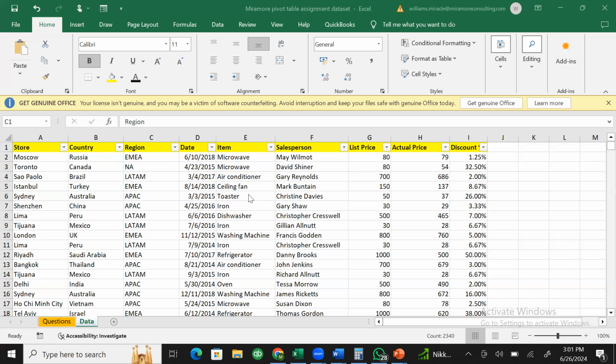So aspiring data enthusiasts, by the end of this training session, you will be equipped to confidently create and customize pivot tables in Excel. And also, you will analyze your data efficiently to identify key trends and patterns, what I call knowledge. And you'll also be able to generate insightful reports that inform strategic decision making.